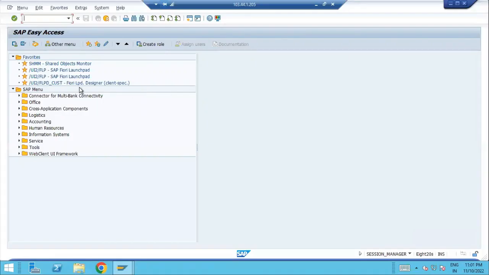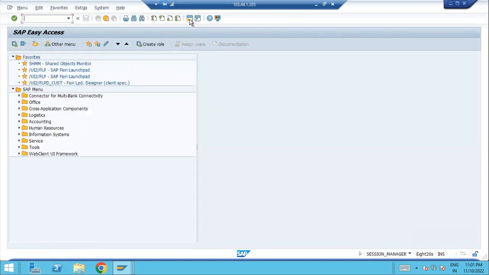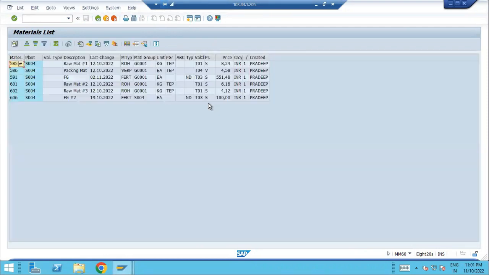In the PP module I'm going to create one production order. This one is my FG.